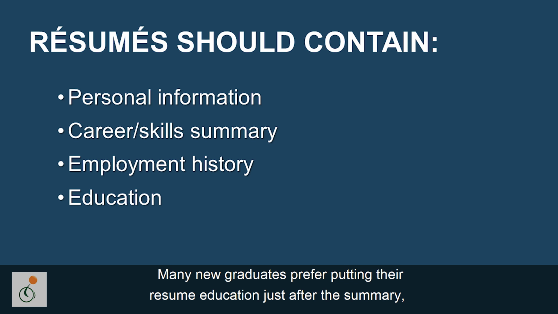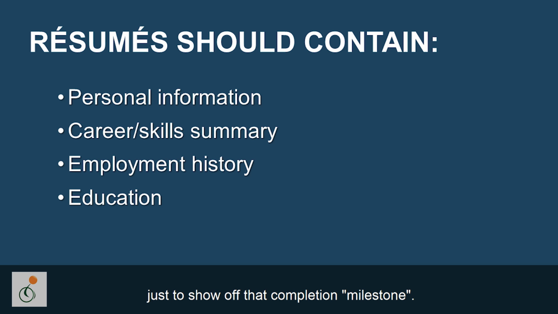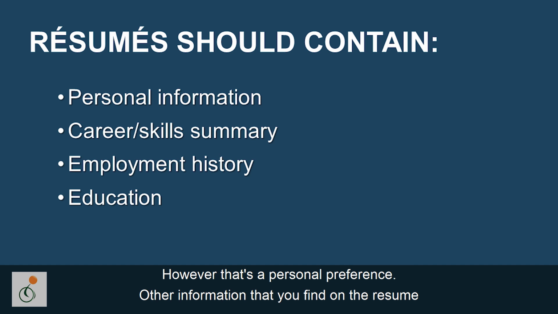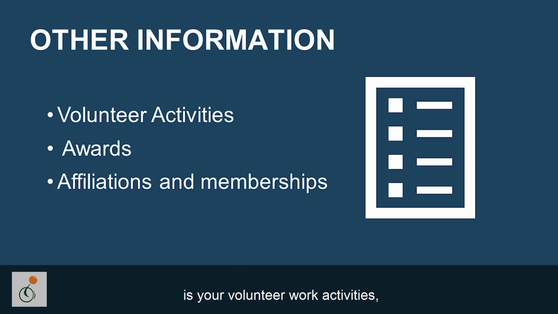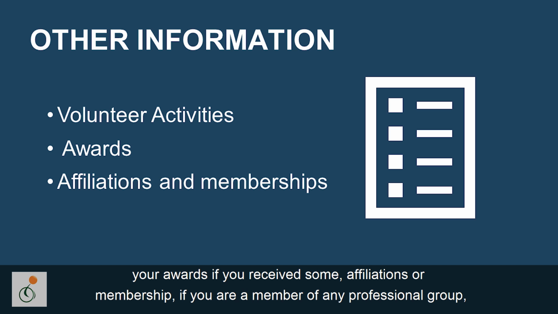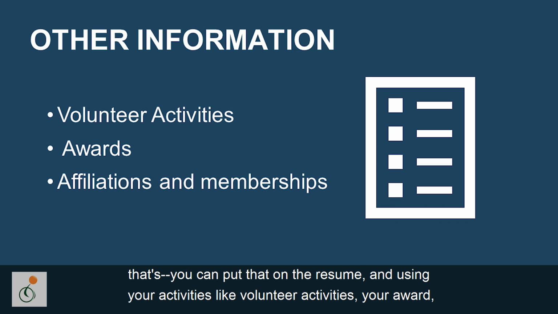Many new graduates prefer putting just their education just after the summary, just to show that they just accomplished that milestone. However, that's a personal preference. Other information that you will find on the resume is your volunteer work activities, your awards if you received some, affiliations or membership if you are a member of any professional group. You can put that on the resume.